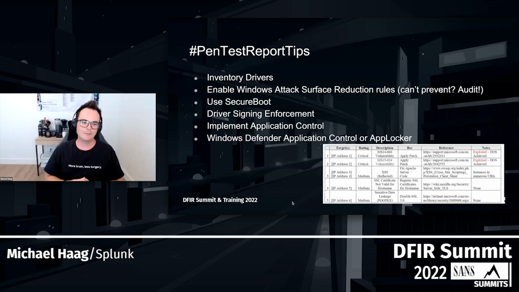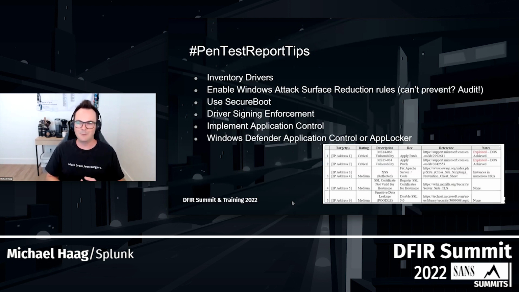We can inventory drivers. That's not too crazy hard, but it's hard. Attack surface reduction rules, you can enable these through PowerShell. And I always say that if you can't enable them to prevention, at least put it in audit and get that data somewhere. Then you can at least see maybe a Capcom driver is out there and it's either legit or not being used. At least you know it's there, and ASR could prevent that for you. Or say those ASRock drivers or something like that. Anything on the Microsoft block list is here. ASR will help you prevent these things pretty much almost out of the box, and you're ready to go. If you can't enforce or prevent, go for audit.